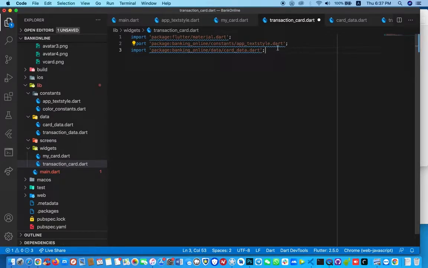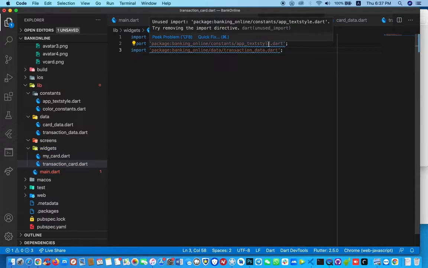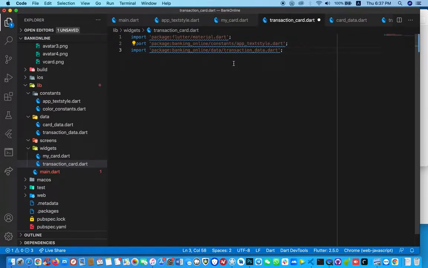So yes, we'll need the styling, and then we will not need the card. Let me see, we will not need the card data, but we will need the transaction data. So instead of adding this here, let me add a transaction instead. Okay, perfect. But we will need the default styling, and we'll need the material.dart.